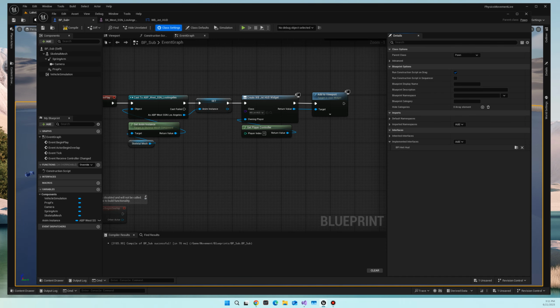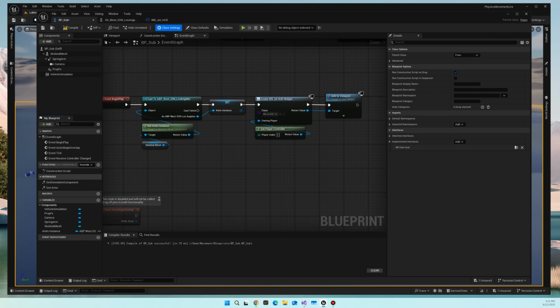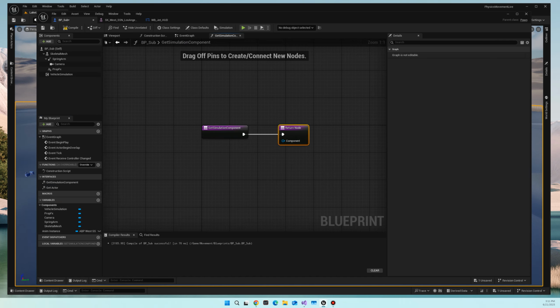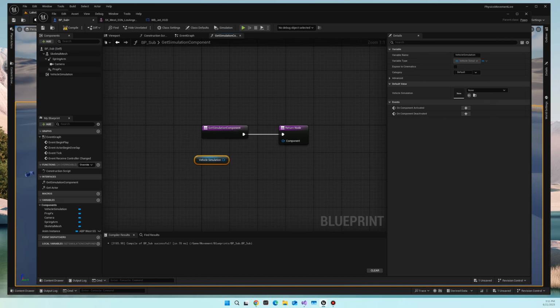By implementing that interface, that's going to give us two functions, and we just need to make sure we implement those functions so that we can use the same HUD for this vehicle too. So get simulation component, we're just going to return that.